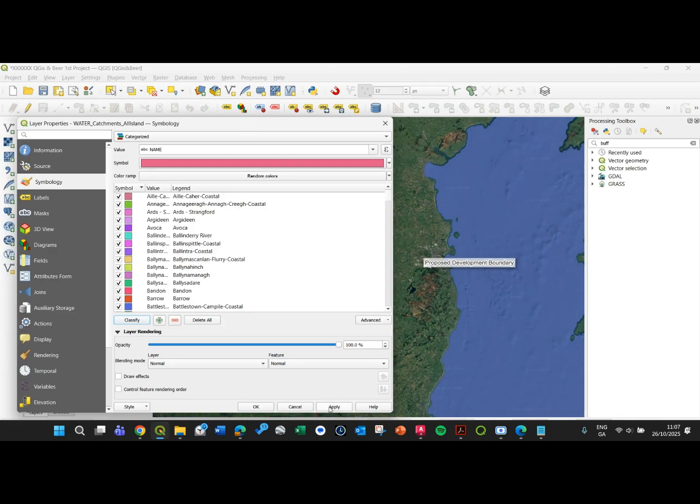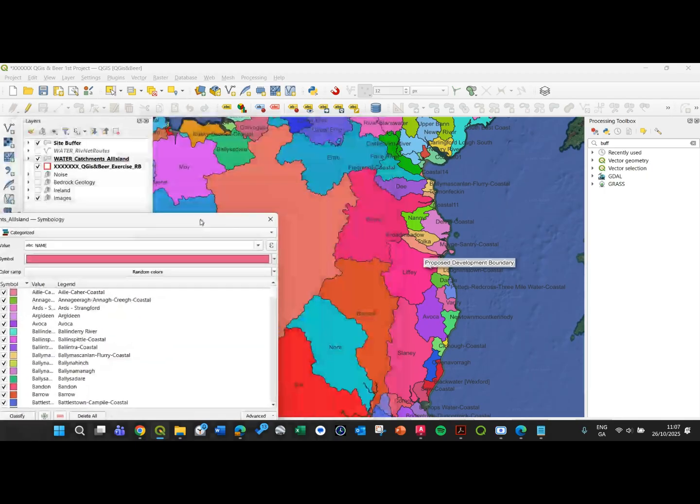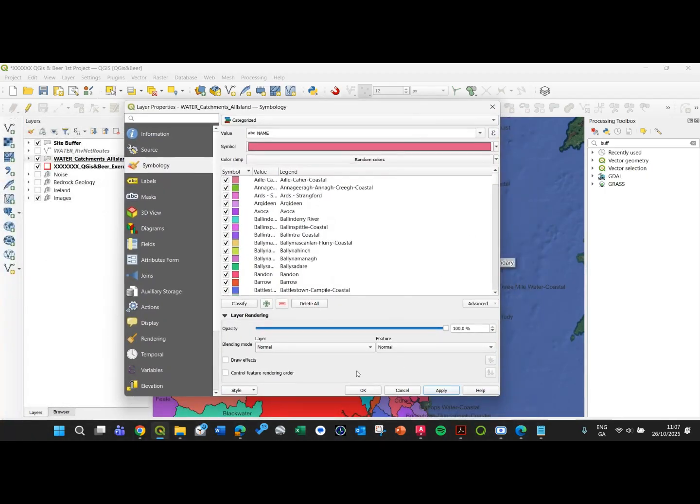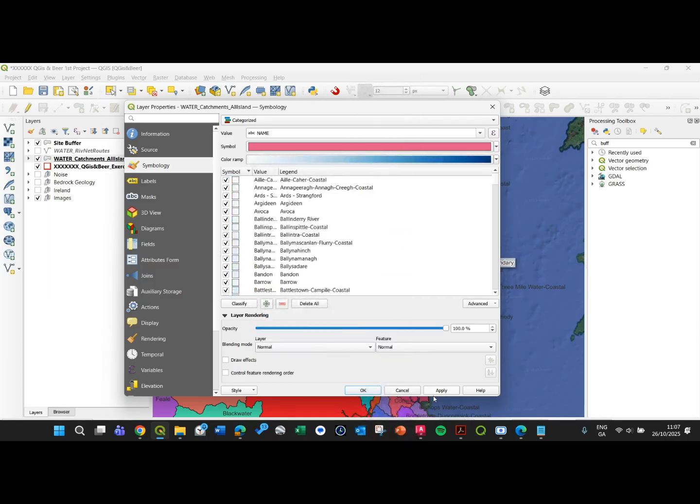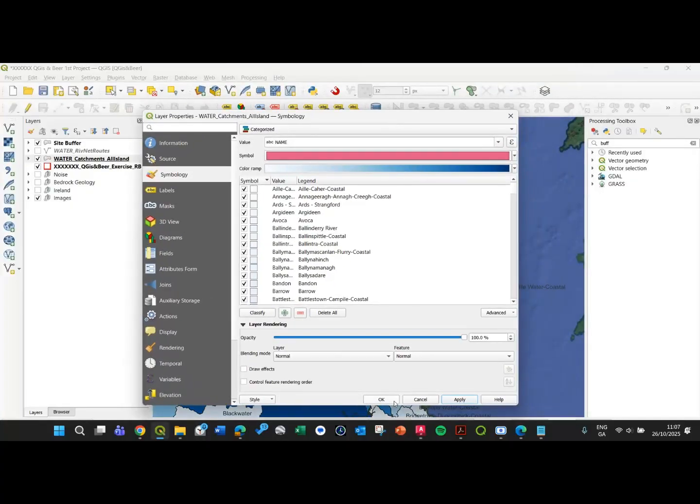Classify and apply all catchments. Let's change the color ramp. Let's say loose, and classify, apply. It is applied. Okay, good. Keep OK.